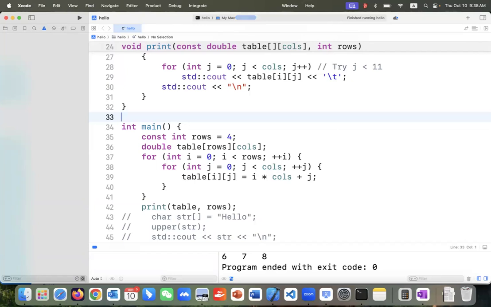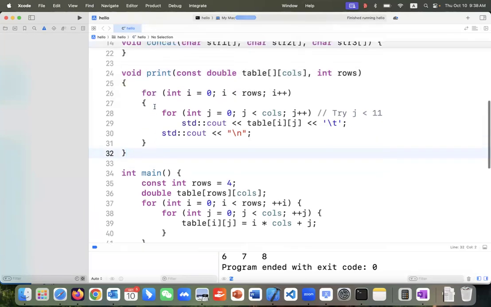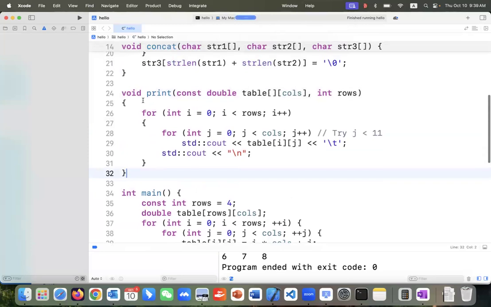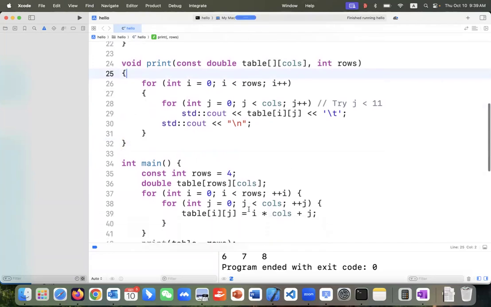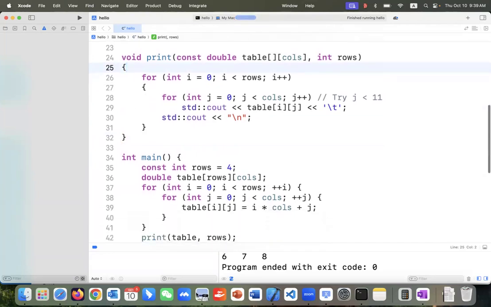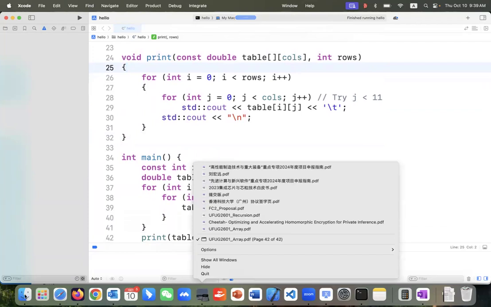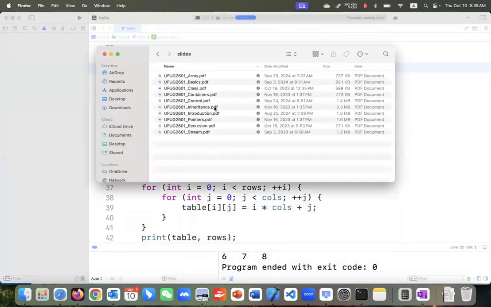Especially, arrays are very useful when you learn about dynamic allocation. If you want to create an array whose size you don't know in advance, you should use dynamic allocation. But that's all after pointers. So I just want to introduce arrays here. For all the remaining parts, you can go back and see it after the pointers class. Let me go to the next part, which is recursions.